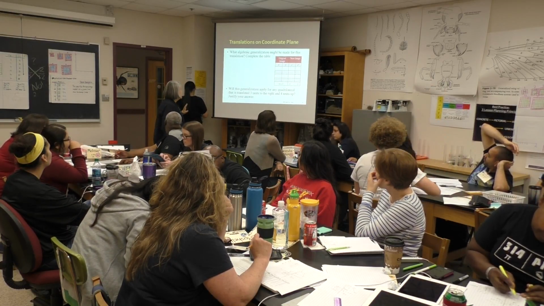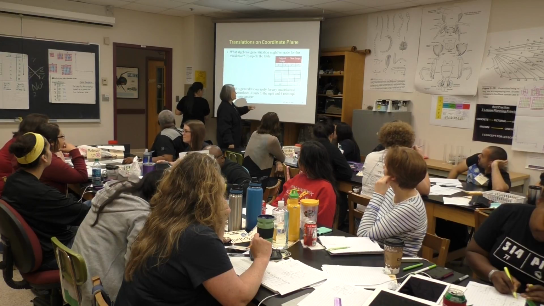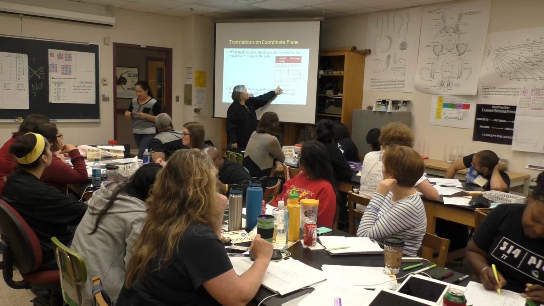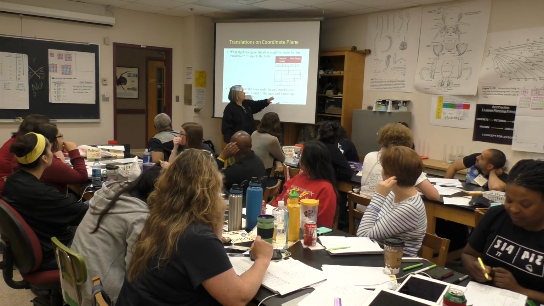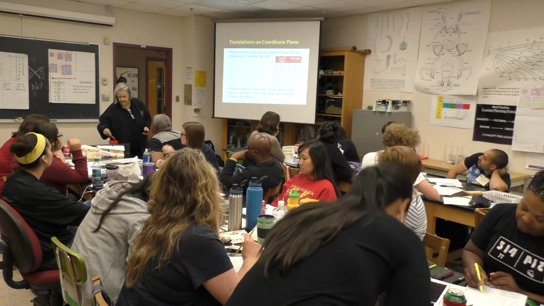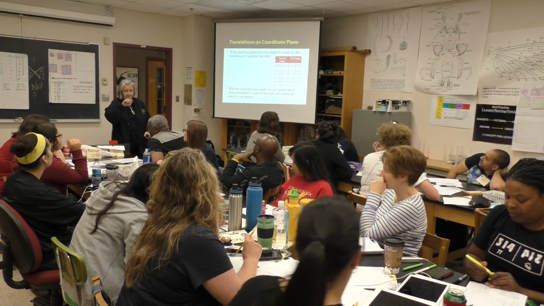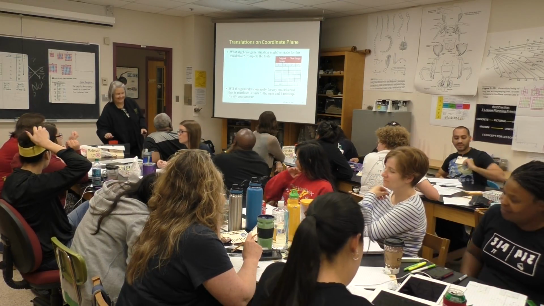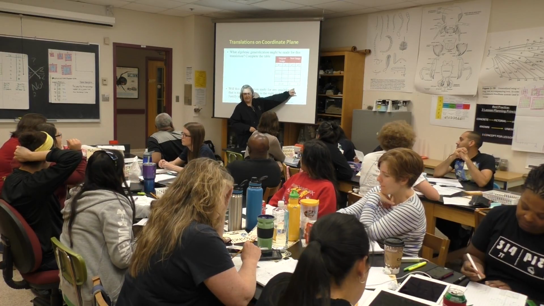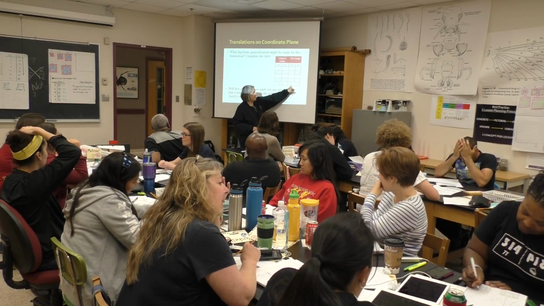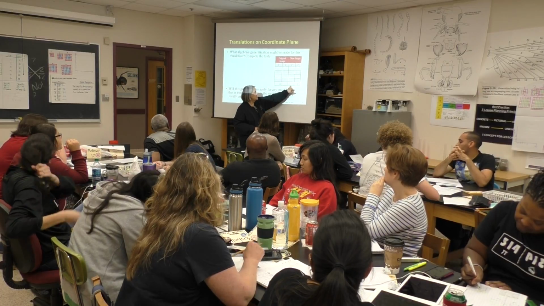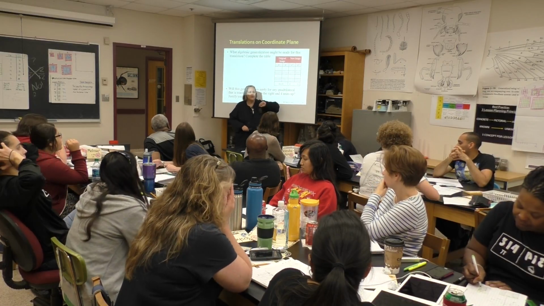Let's go on. So let's talk about this. If this original image has coordinates of x, y, what are the coordinates of the new image? Let me draw. The coordinates of the new image would be x plus 3, y plus 4. So the abscissa would be x plus 3, and the ordinate would be y plus 4.